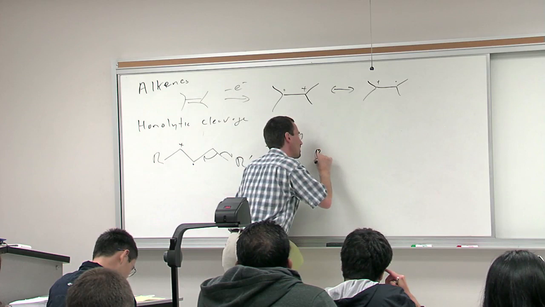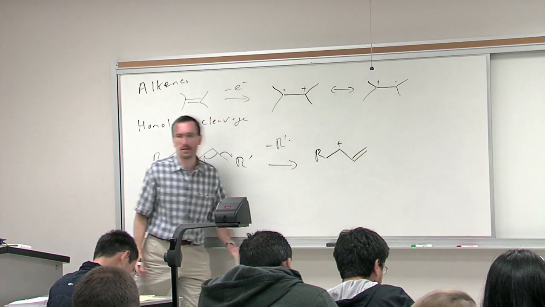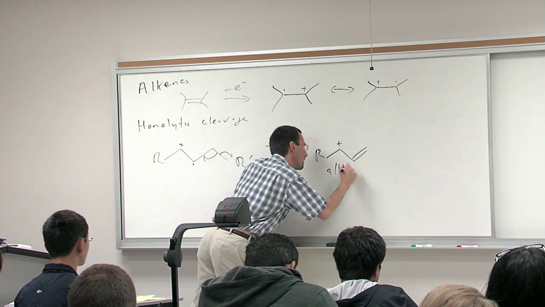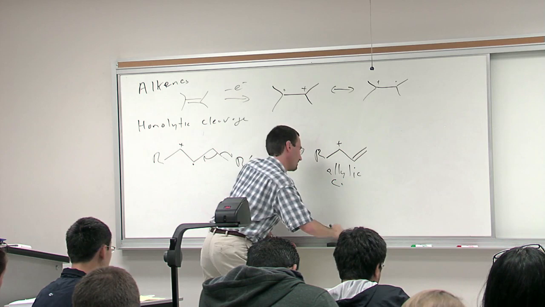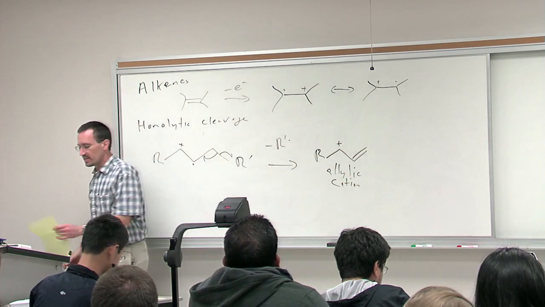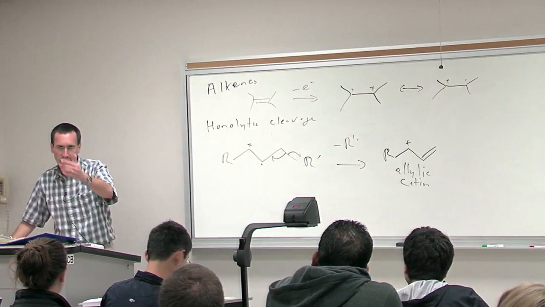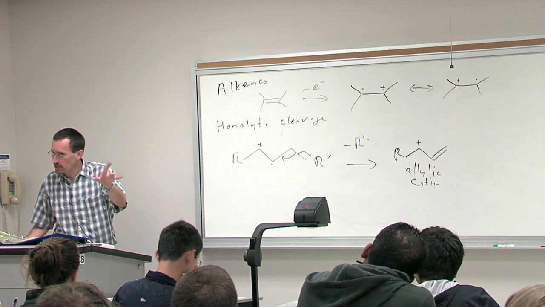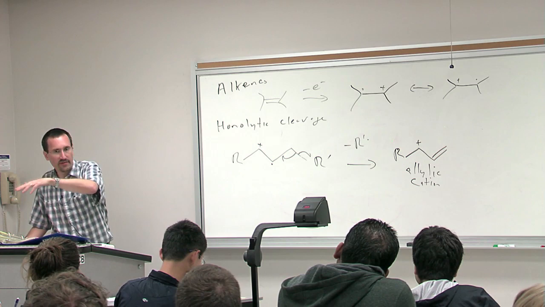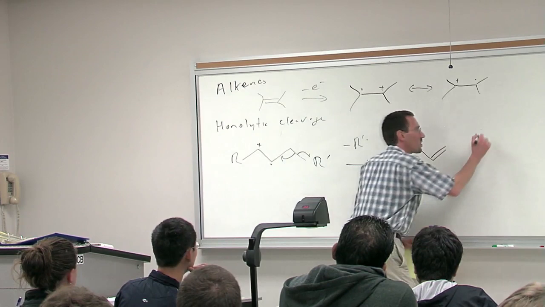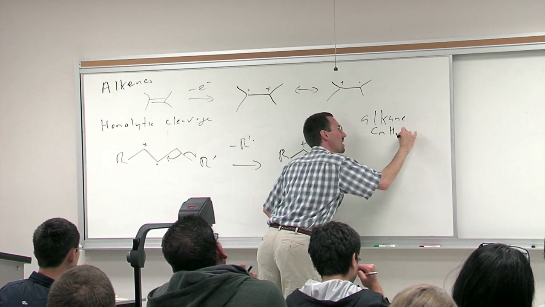And so the whole series of peaks, the whole series of peaks that you might see for an alkane: 43, 57, 61, you will see largely diminished by 2 for an alkene: 41, 55, et cetera, going up the series. So in the case of alkanes we were talking about CnH2n+1 plus. Here we're talking about CnH2n-1 plus.